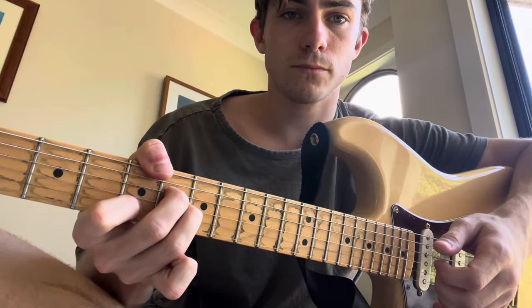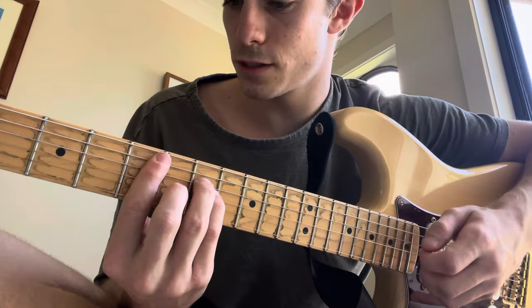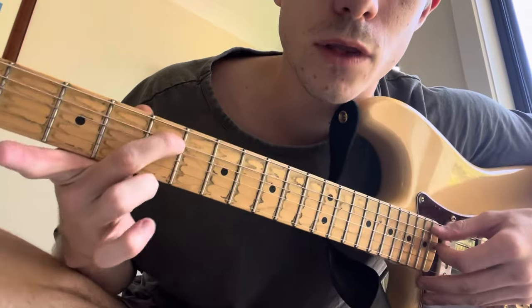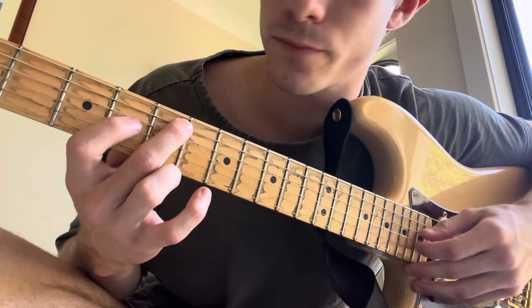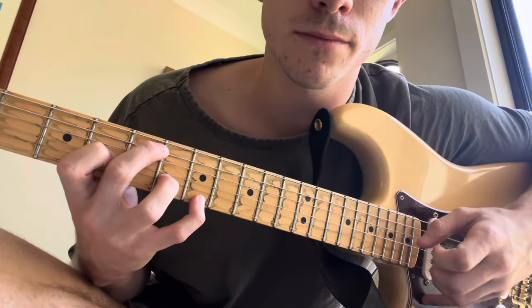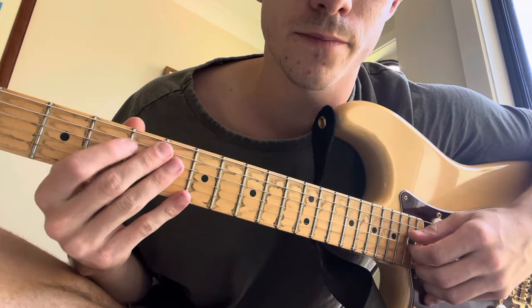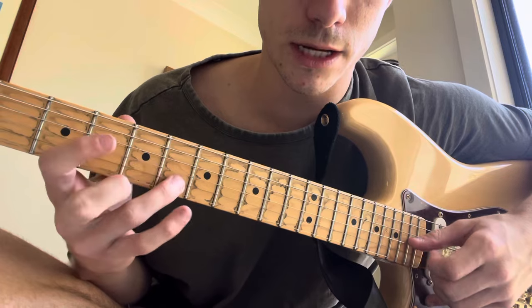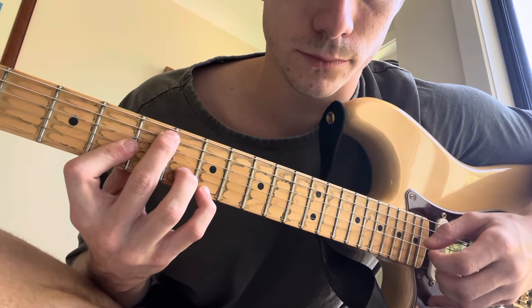In the introduction, it starts on A major 7, but then instead of going to this or this, it goes from the A string, 5, skip a string, 4, 6, 7. So 5, nothing, 4, 6, 7. So it goes.